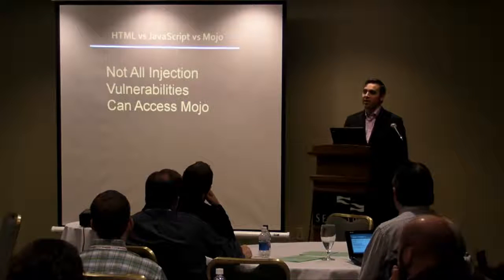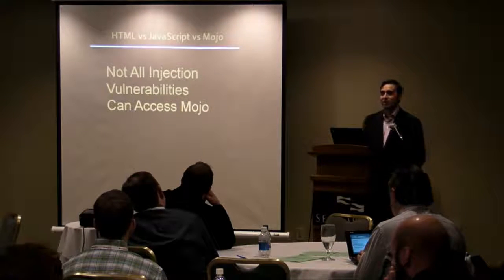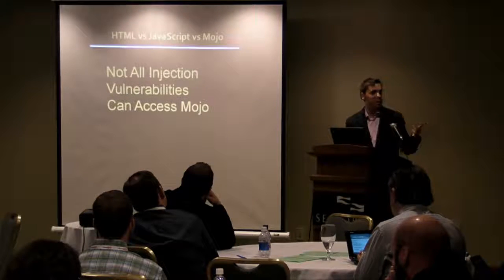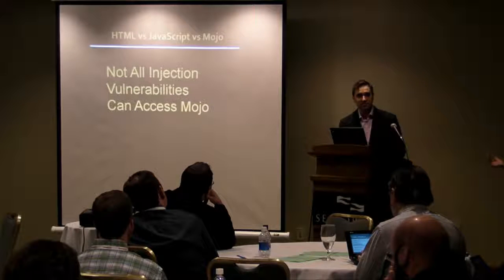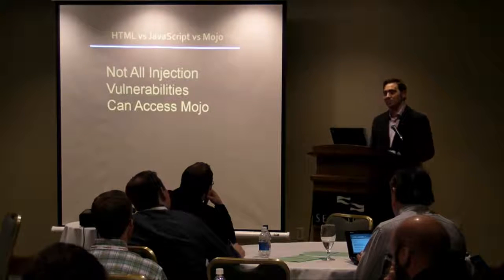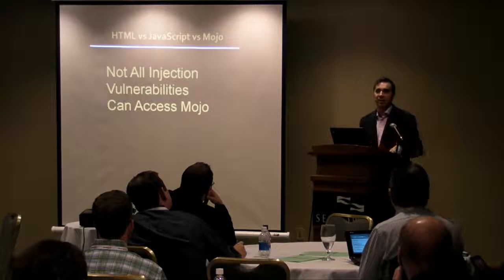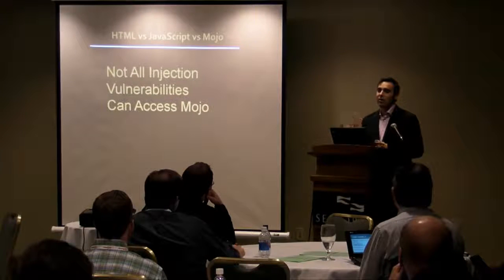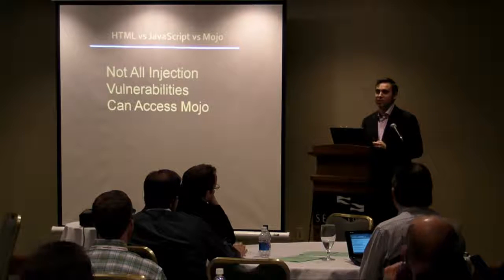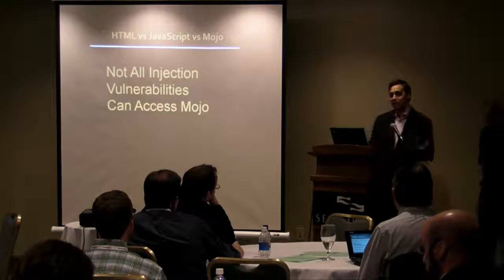Now, maybe the question would be, how do you tell the difference between the 3 bugs, or what is the protection system that makes it so in these different contexts, JavaScript or HTML doesn't work? I don't know. I'm still looking into that. We would find areas where you could do HTML and not JavaScript, or JavaScript and not Mojo, and we had to do further research in that area, but between the 2 of us, we haven't figured that out. I came up with the idea that some cool diffing to do might be, POM publishes their WebKit diffs. So I bet the answer lies in their WebKit diff, because that's probably how they configure the rendering to allow or disallow JavaScript. Anyway, that's my running theory.